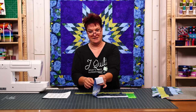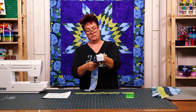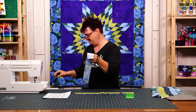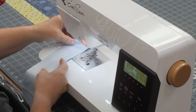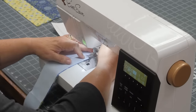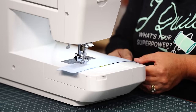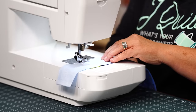Okay, so let's get this sewn. I have my machine set at a 2.0, so a little bit smaller, because since we're doing subcutting, I'd like to make my stitch length a little bit shorter. Okay. I don't find a need to pin my strips. We've got these starched, they're not moving.